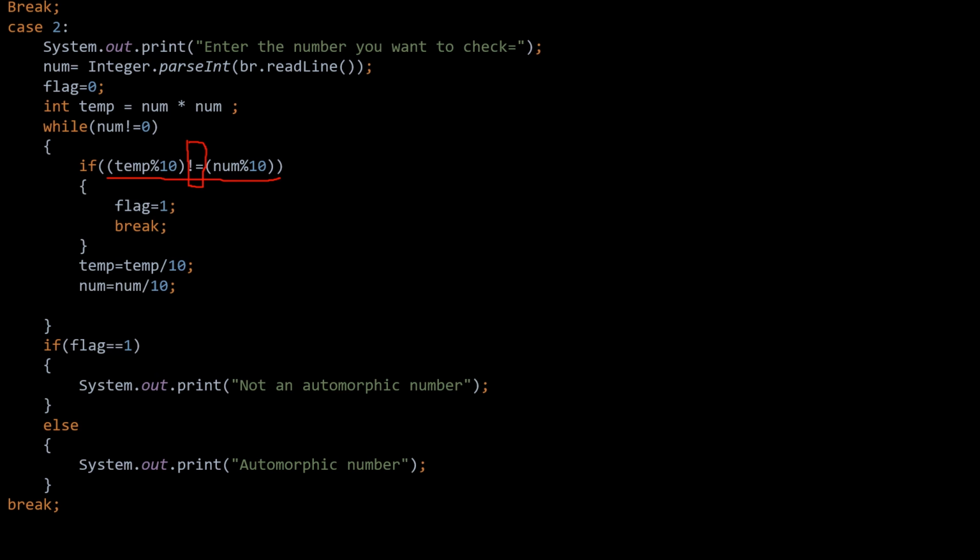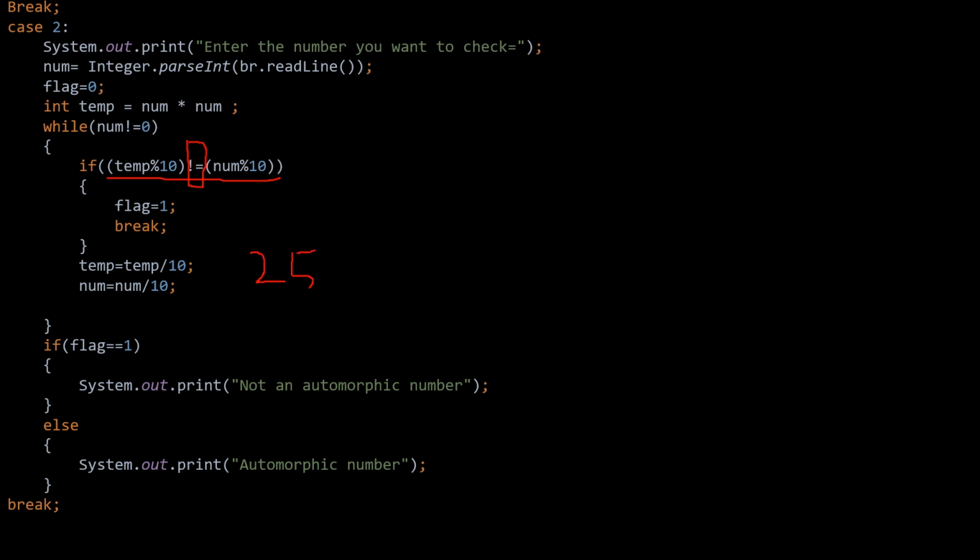If the condition is not true and more iterations are required, then we must apply some changes to the variable num and temp. We will apply normal division on them and store the result in them itself. On dividing them by 10, we all know that quotient which we will get would have one less digit.